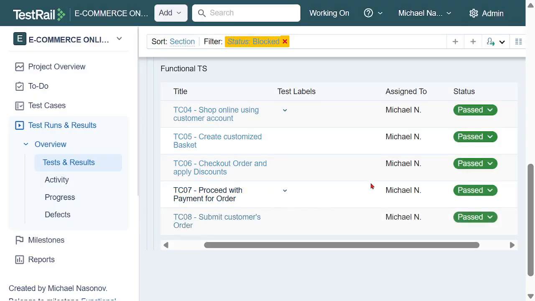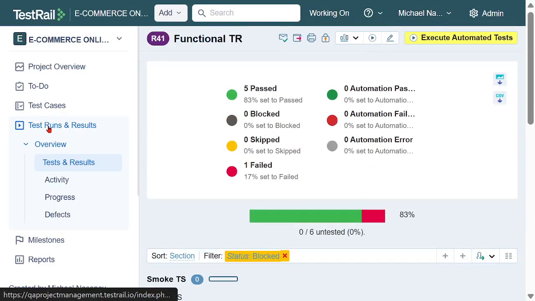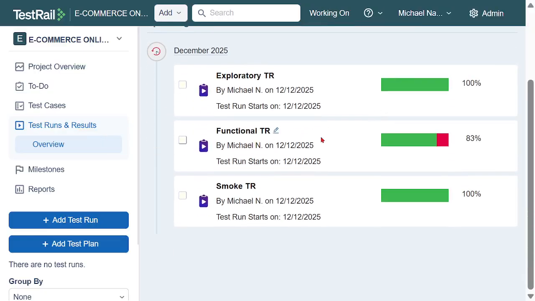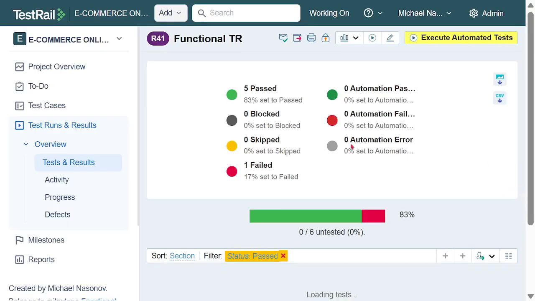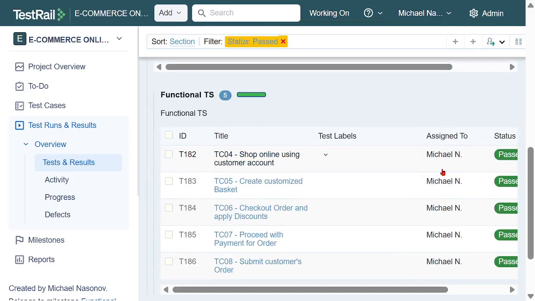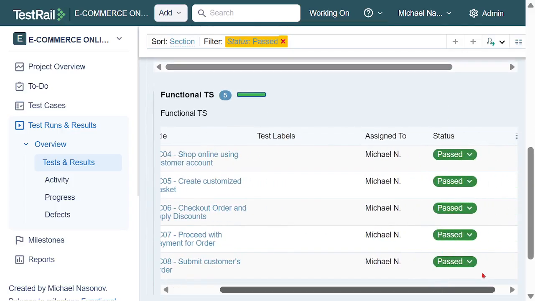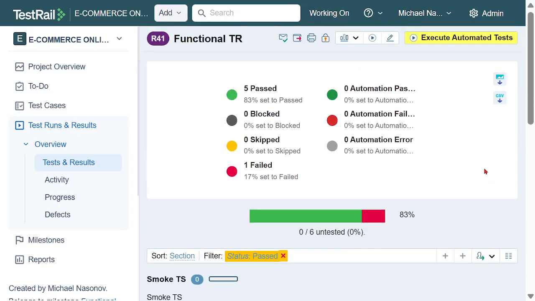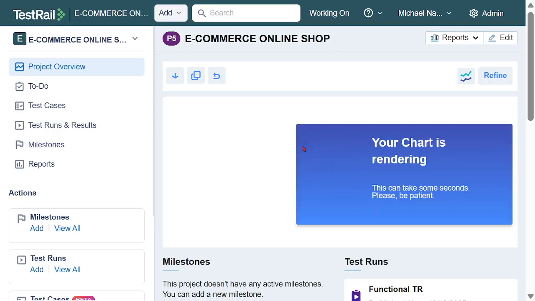Add results. So now, as you can see, we go to test runs. We still have something left. Let me see. One failed. Let me go to project overview.